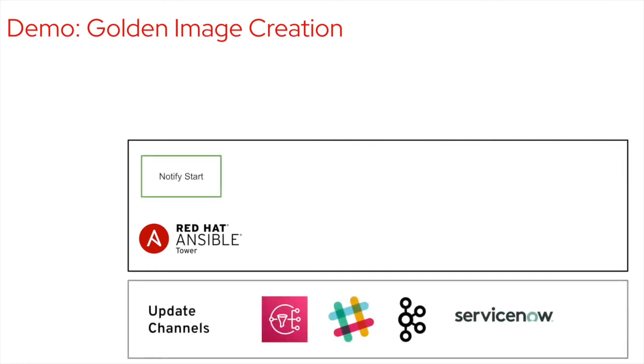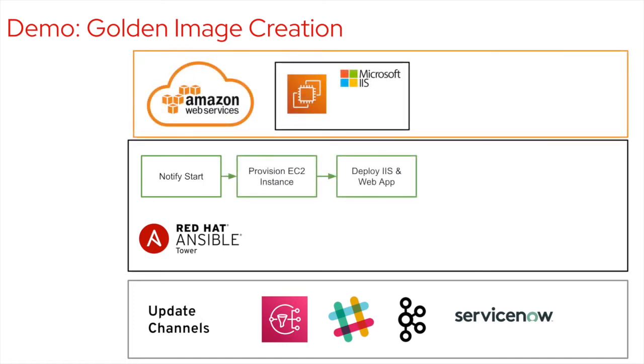Now let's explore the workflow we built for the demo, and we usually see our customers implement something very similar to this. The workflow starts with notifying and logging that it has started. This can be done using the AWS Simple Notification Service, as we'll see in the demo, or it could be a message to a Slack channel, Kafka topic, or even an update to a ServiceNow ticket. The next step is to provision an EC2 instance on AWS and then start customizing that, like installing a web server and our applications on top of that, and maybe some monitoring tools.